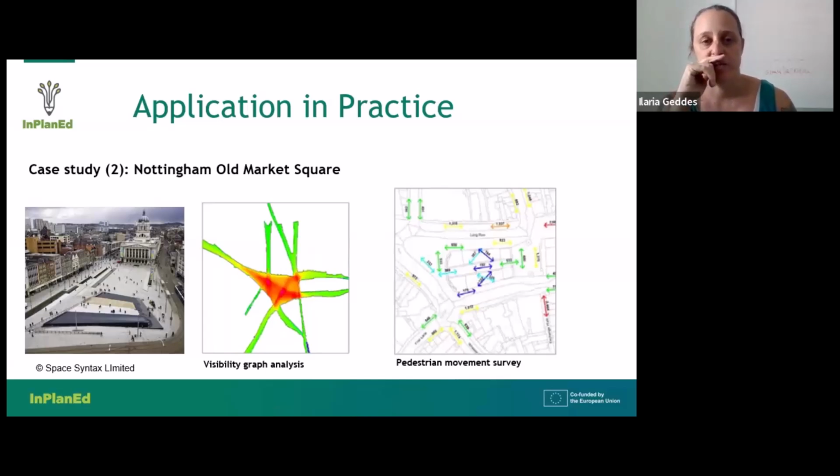So they did a pedestrian movement survey, and despite the fact that there were these diagonals in the layout of the square, without taking into consideration any urban infrastructure, they realized that pedestrian movement was very, very low in the middle of the square. And this was because most of the square was surrounded by major roads. So even if it might have been desirable for people to go across, they were forced by traffic and the way the crossings were designed to move around the square.